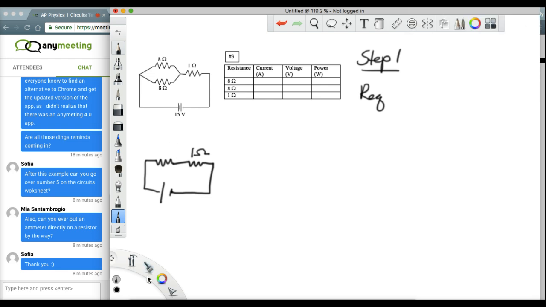And so I'm going to use my parallel rule for equivalent resistance, and that's going to be 1/8 plus 1/8, and then take the inverse of that. That comes out to be 4. So REQ is equal to that, which comes out to be 4 ohms plus that resistor there. Now remember, that resistor is in series with the 4 ohm resistor. They're in series with each other, and when they're in series, I just add them together.